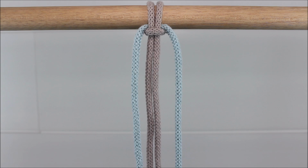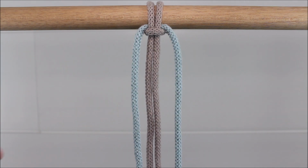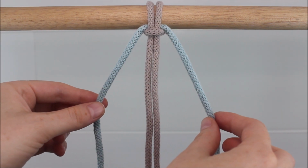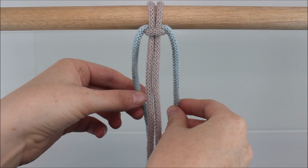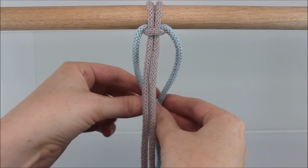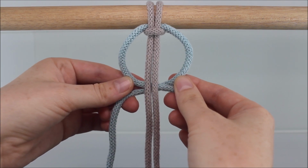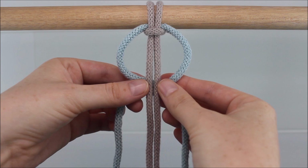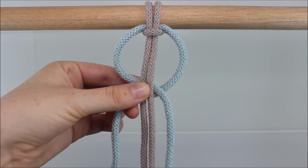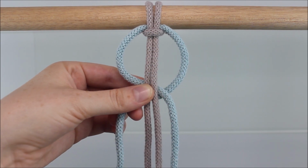Now it's time to form our reverse endless falls knots. To do this, I'm going to take the two cords on the left and the right. I'm going to send it behind my middle strings and form a loop by crossing the left over the right. I like to pinch it here in the middle so I see two loops, one on the left side and one on the right, with two strings that hang straight down the middle.